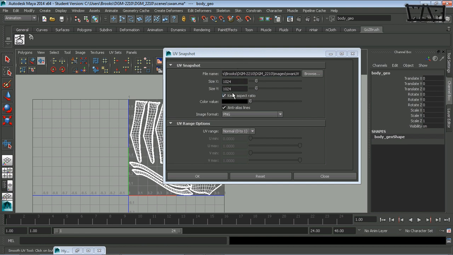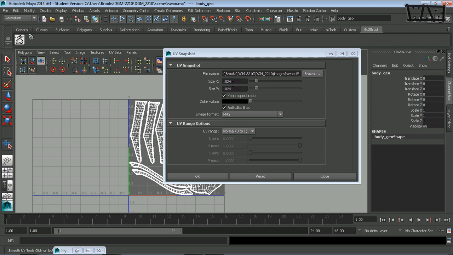The highest resolution, this is worth noting, the highest resolution I've ever heard of being used in a production in film was 4096 squared. So 4096 by 4096. That's a lot of resolution. Now, the thing to try to imagine when you're setting this value is what kind of screen it is going to be viewed on.